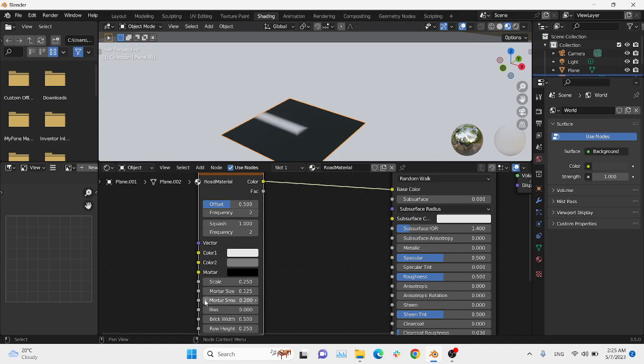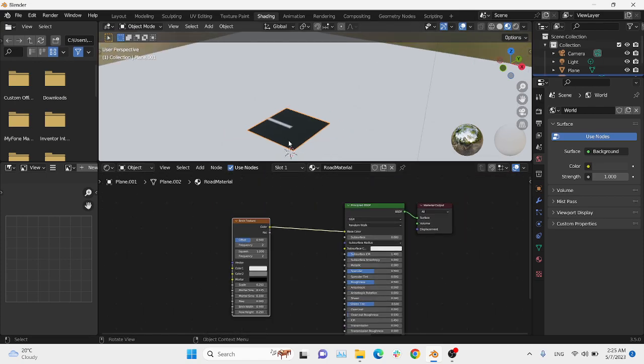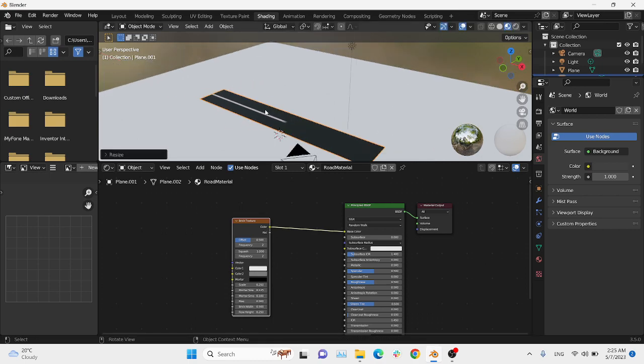And this is basically the mortar size, how thick your line would be. And now we need to repeat it, and for repeating this we need to resize. Let's say scale, select this, press S, and along the x-axis increase this.